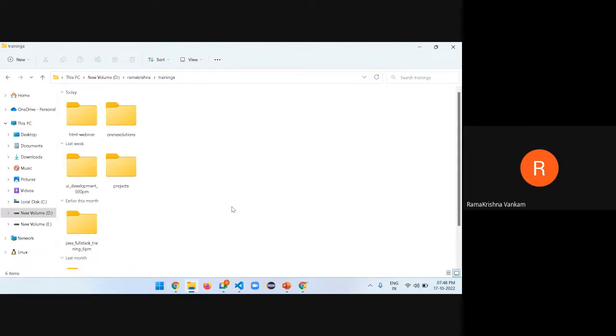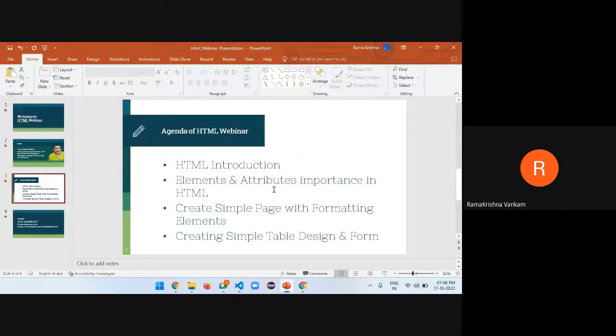it consists of a basic or minimum static page to a complex page. It can have database connectivity and so on. That is a later point. As of now, in this session, we are giving preference to understand why we have to learn the concept of HTML. What is the key role or priority of HTML in terms of web development?